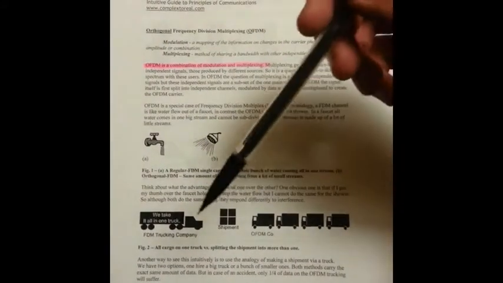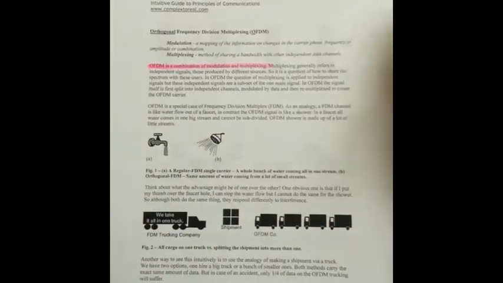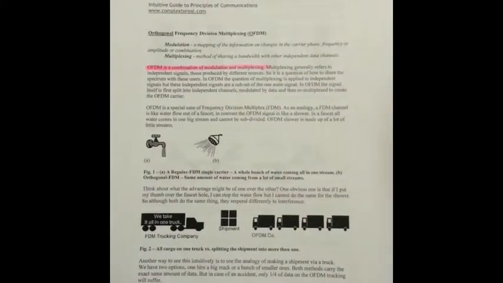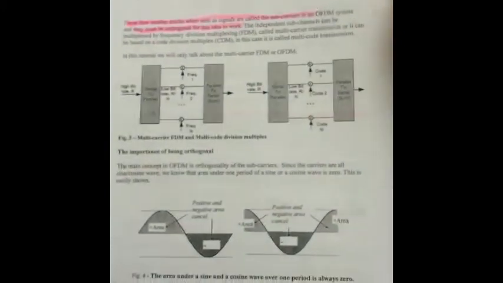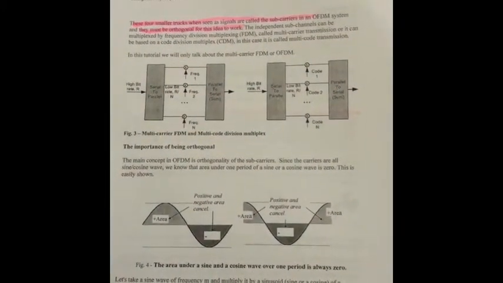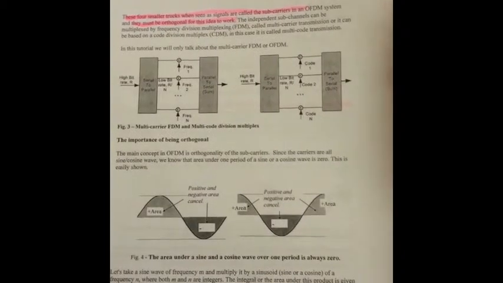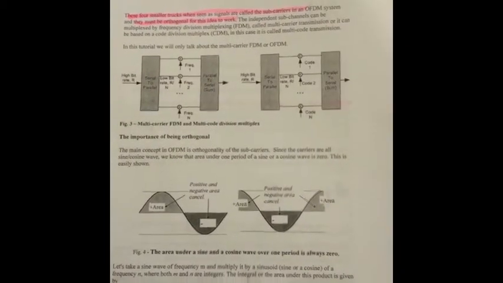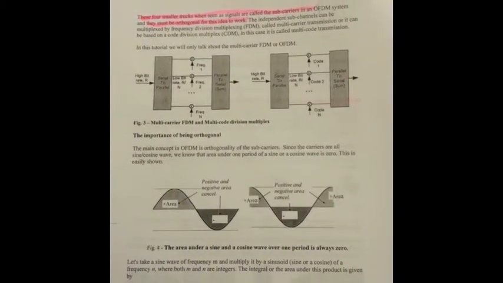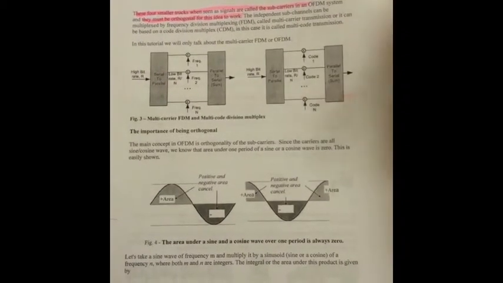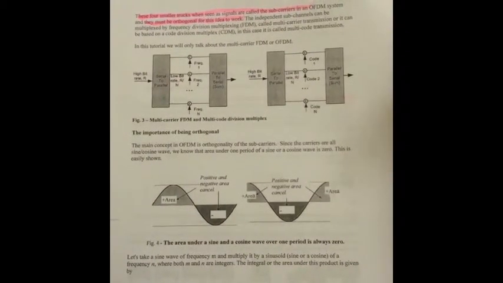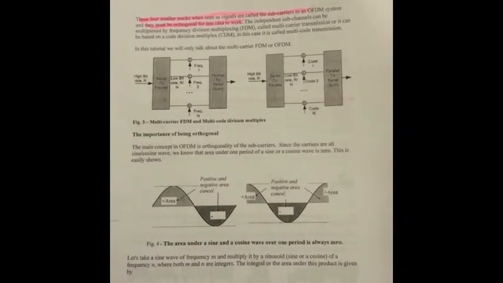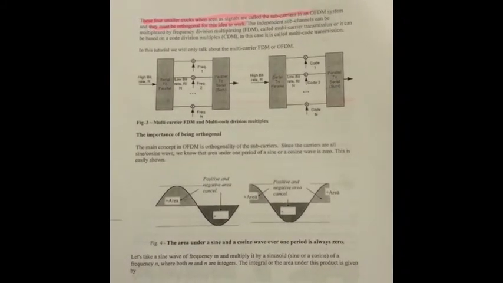Another analogy they use is, instead of one giant truck, they use a bunch of little trucks to transport the data. So if there's an accident on the freeway, you wouldn't lose all your data at once. Now this idea works if, well, the individual trucks will be called subcarriers, and they have to be orthogonal for that to work, because if they're not orthogonal, then they can interfere with each other.